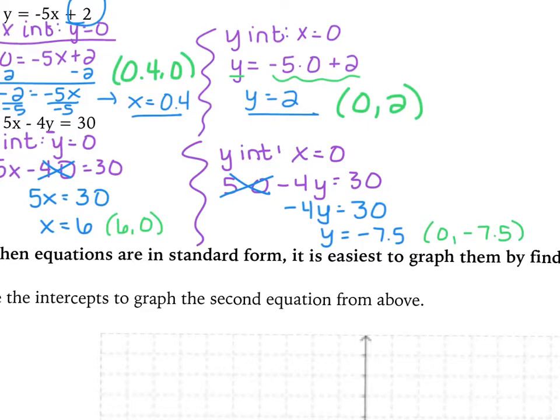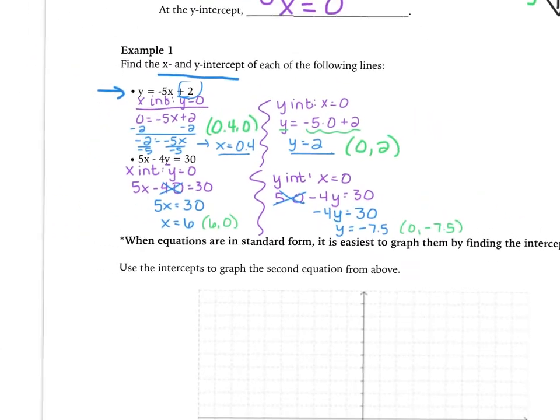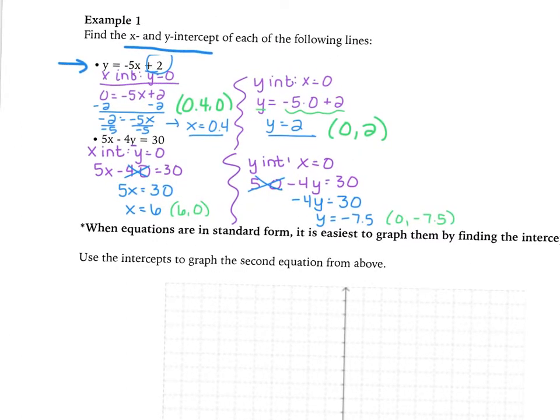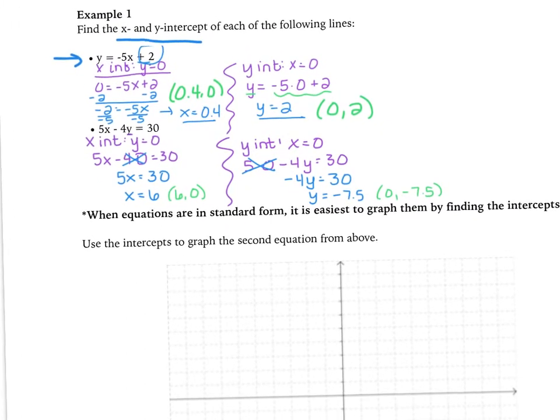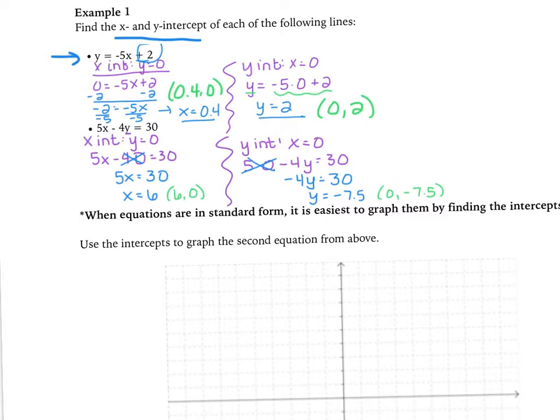Okay? And honestly, what I do with these ones usually is not even write out all this work. I would expect that probably you could do that one without showing so much work. And here's how, and I'm going to demonstrate it here. It'll probably make more sense the first time we do one of these on the board. But if I know that my x is going to be a 0, for example, if I'm looking for my y-intercept and x is a 0, I know that this whole thing is going to cancel out and be a 0. So I just kind of cover that up in my mind, or even with my finger, and then I see negative 4y equals 30, and then I just divide, either in my head or on a calculator.